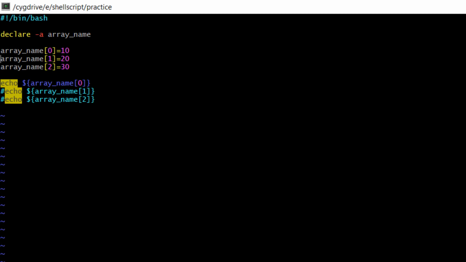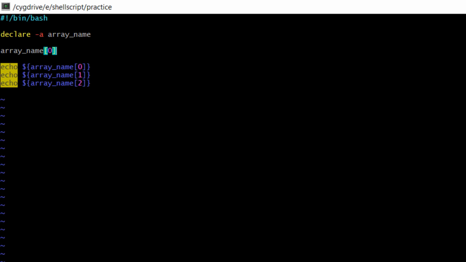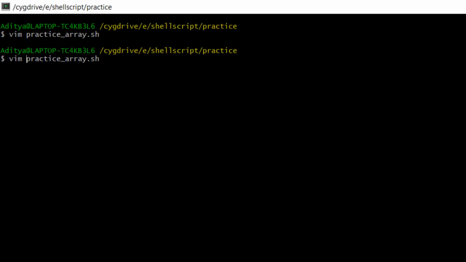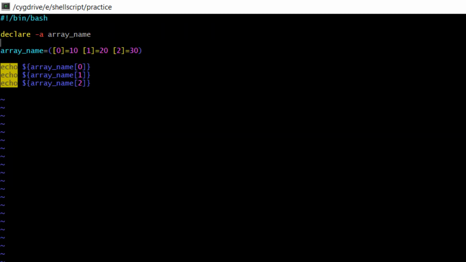We saw that way of storing 10, 20, 30. There is another way we can store the data. First of all, I will remove this comment, and here I can save the data also like this. See, and there is one other way that we can present the data.